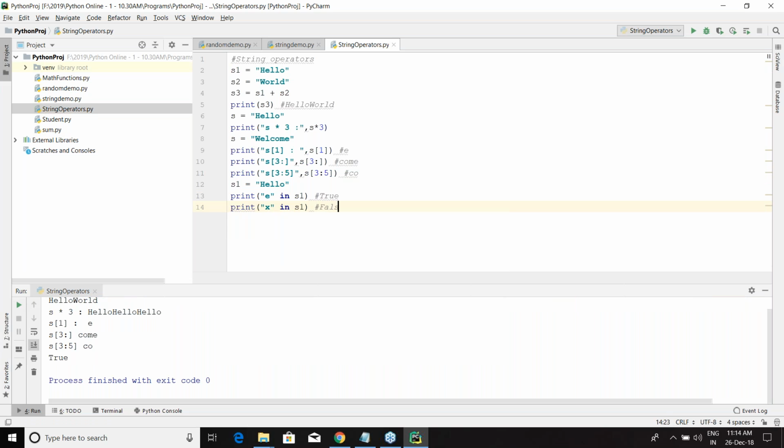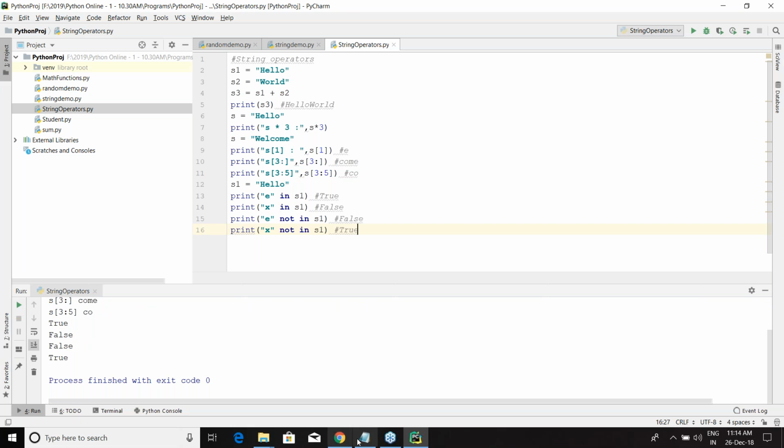Print A not in S1, we get what here? False. Then print X not in S1, we get true. So same result as I have given in comments: true, false, false. Got it? So that's about the operators of string.